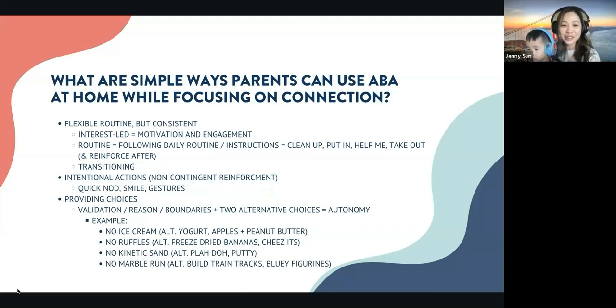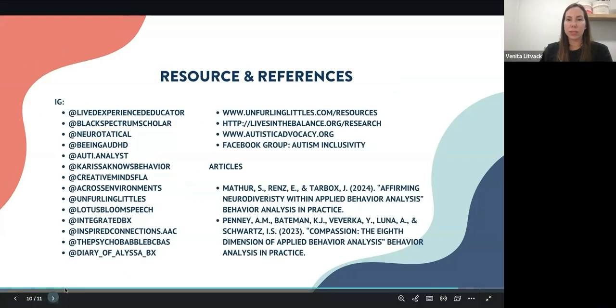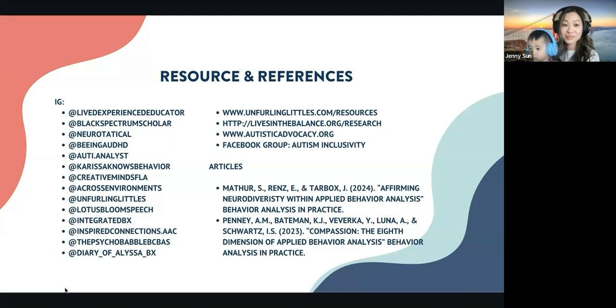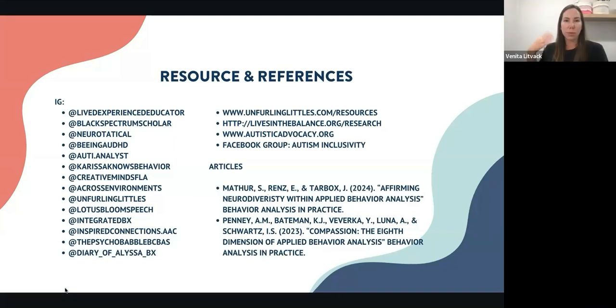And then also like the marble one, building train tracks or the Bluey figurines. And typically my kids, this is just my experience, do very well with choosing an alternative. I think also presenting those choices as visuals, whether it's holding them up or having them in an image, is helpful too. That way, the processing of the words that you're telling them, which could be a little more difficult.